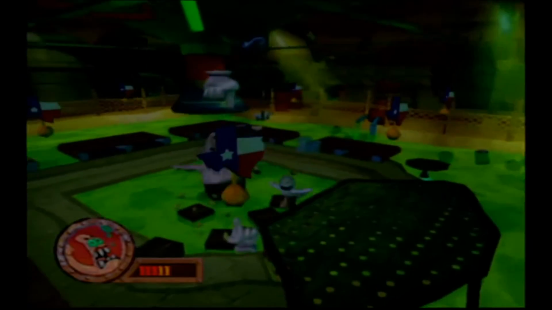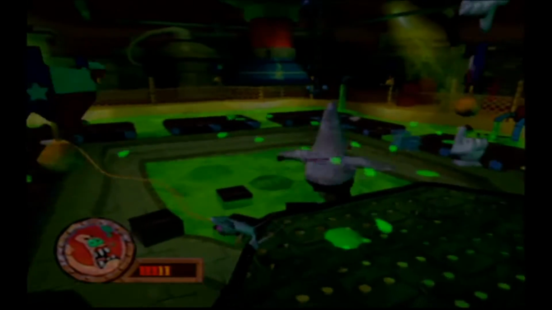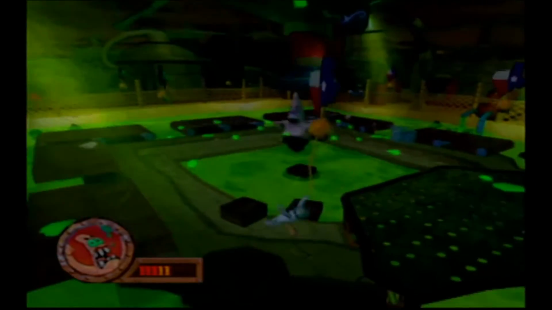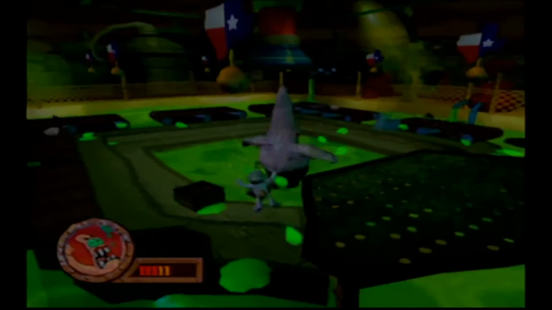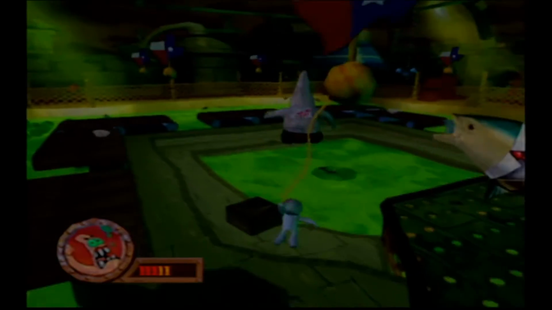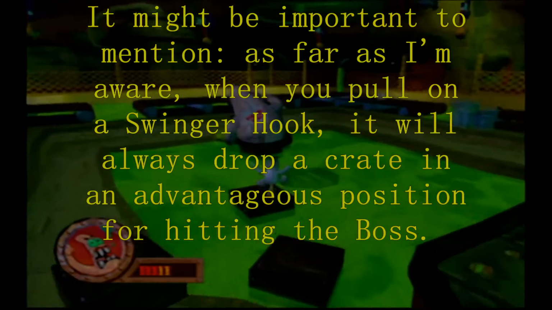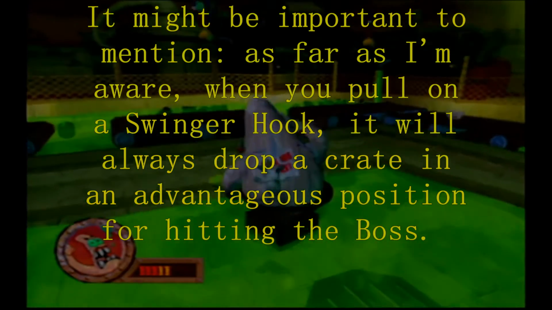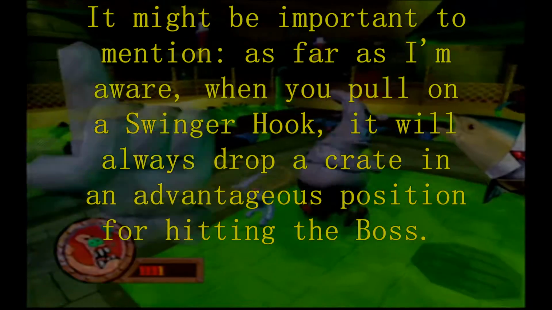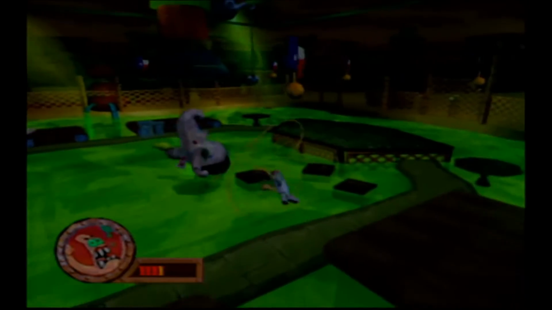If you're a little bit more skilled in this game with the technical movement, you can actually just do this. Oh, I messed it up there. You can actually just cycle on the same swinger hook multiple times in a row, just by jumping away and then jumping back towards it again. If you're skilled enough to do that, that's an option you have.